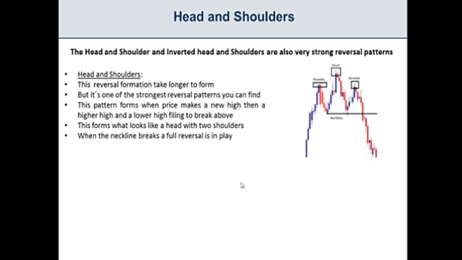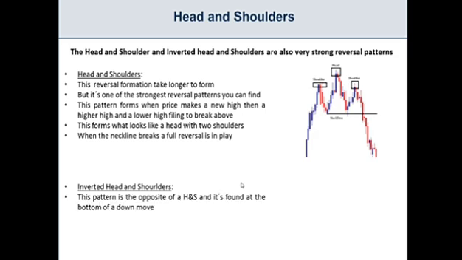And this is why this is one of the strongest reversal patterns you will find on your charts, and this is also why it takes a lot longer to complete than a double top or a single candle or a triple candlestick formation, for example. And the inverted head and shoulders, as you can imagine, is the opposite of the head and shoulders, and it's found at the bottom of a down move.